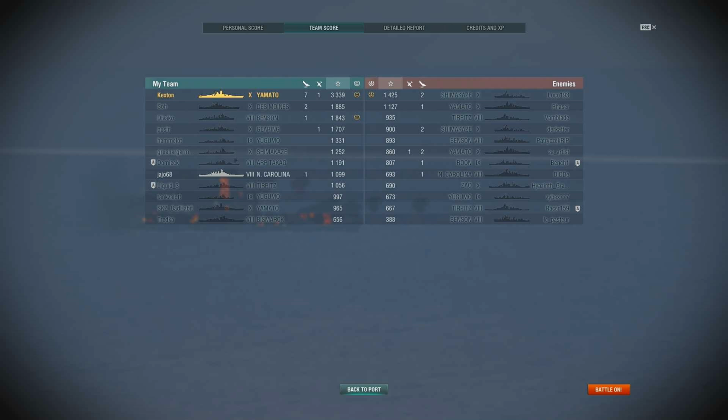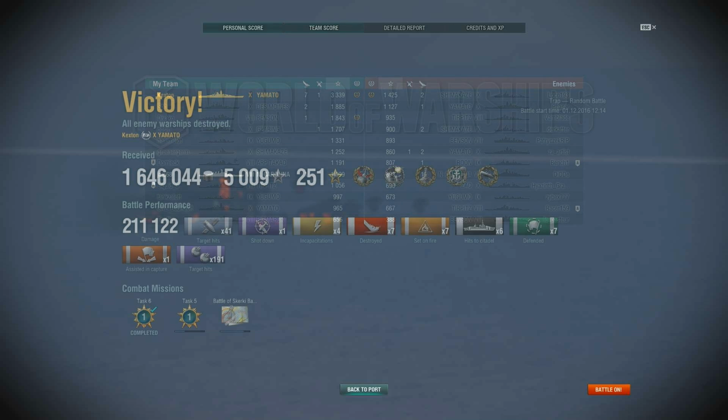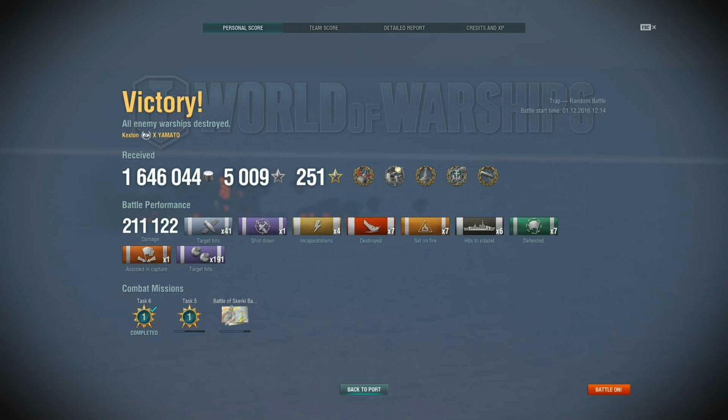Kexton managed to get 3,339 base experience and he sunk 7 enemy ships. He certainly played very well. He played his Yamato aggressively, he helped take the first capture point, then helped defend the other. He was not intimidated by the enemy destroyers and he was in close enough range to get the most out of his secondaries. And together with the destroyers he managed to hold that center point.